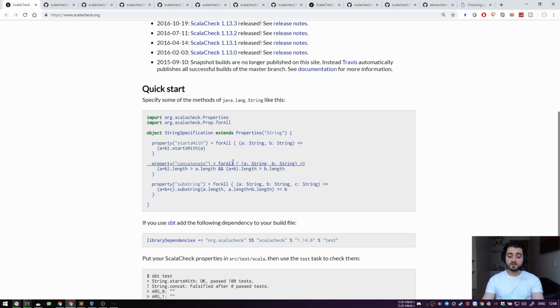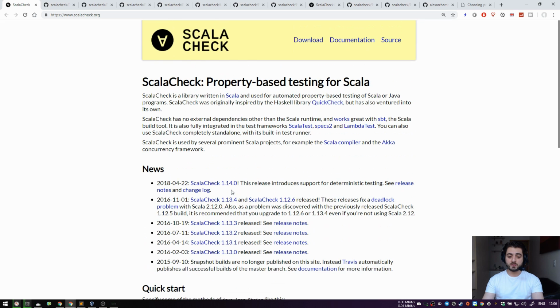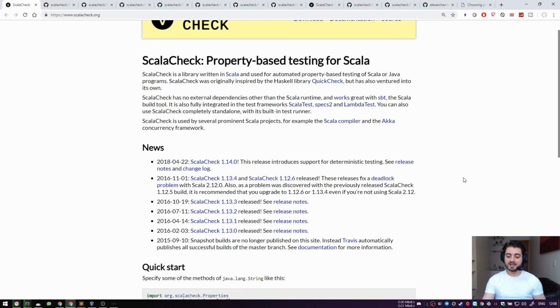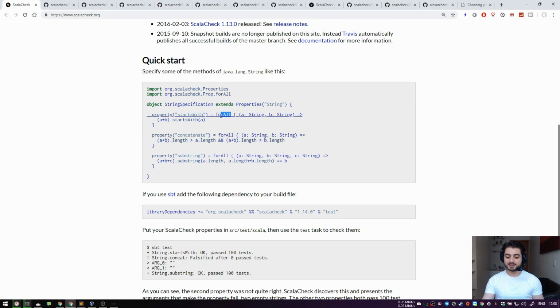By the way, the name for the forAll method and also the logo for ScalaCheck come from universal quantification, which is a concept in predicate logic, which is also present in type systems. For example, the type constructor List[T] will work for any type T, so it will compile for all types T. For all.